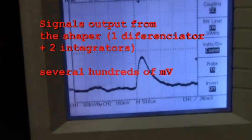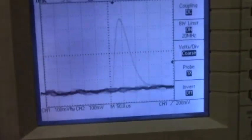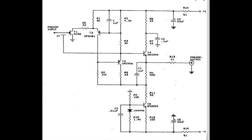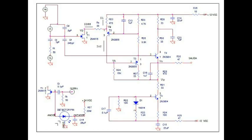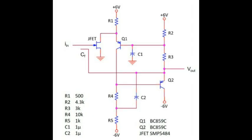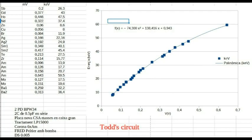The CSA signals are amplified and given a shape appropriate for capture, with a circuit configured as a differentiator followed by two integrators. After many tests it has been proven that a very effective CSA for X-ray spectroscopy is the one described by Bertuccio and co-workers in 1992, "A novel charge-sensitive preamplifier without the feedback resistor". Ramirez, in 2008, made small modifications to the circuit. Later, in 2020, Todd and his co-workers used a simplified version of the circuit coupled to the ion detector in a mass spectrometer. This circuit also detects X-rays well but, unlike the previous ones, it has an exaggerated lack of linearity.